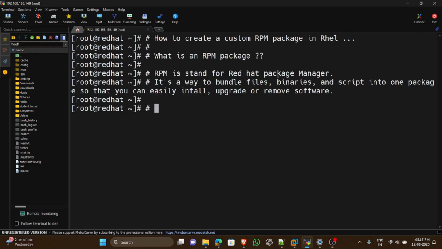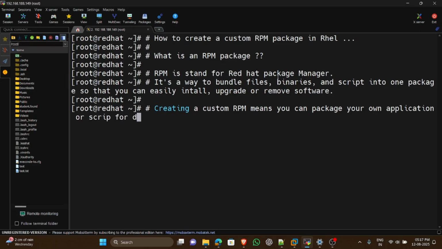Creating a custom RPM means you can package your own application or script for deployment.